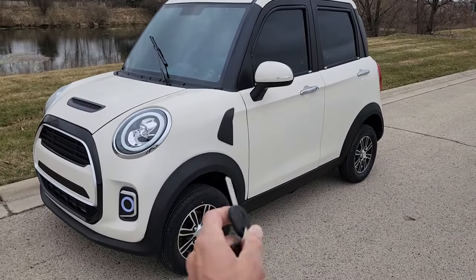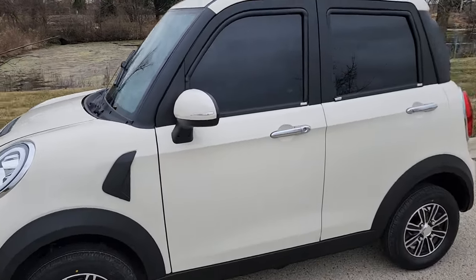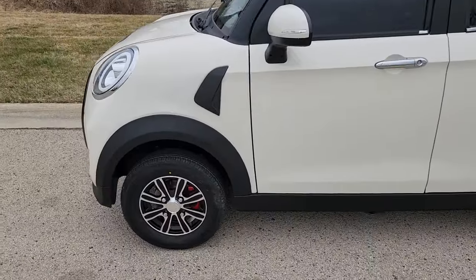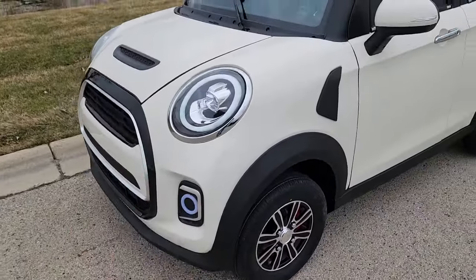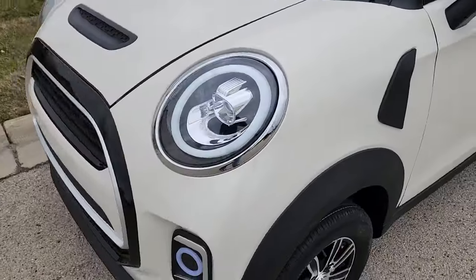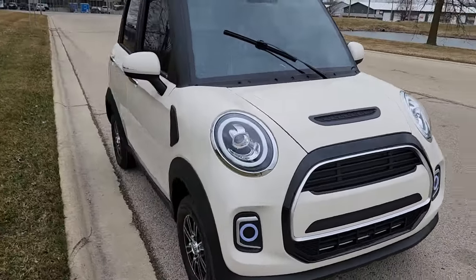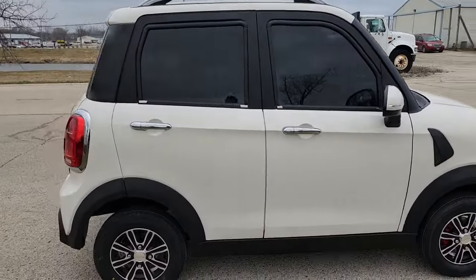Here's the keys to your new car. This one here is a 60-volt setup. It's got nice window tints, lots of different options. You've got disc brakes, heat and air conditioning that you can opt into, a windshield wiper, turn signals, headlights, and taillights. This is an LSV — a low-speed vehicle — going 25 miles per hour, and we can ship this bad boy nationwide.